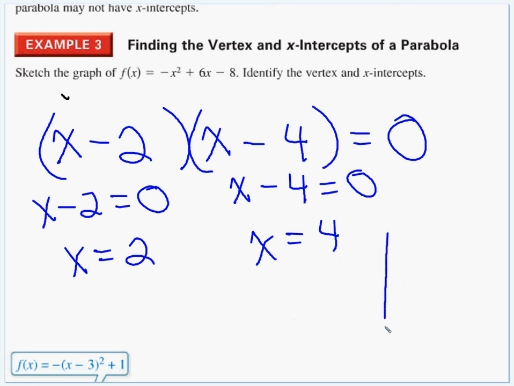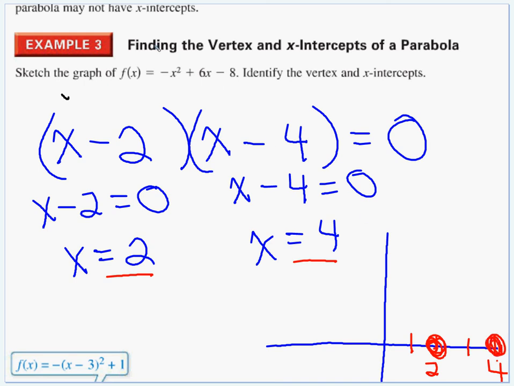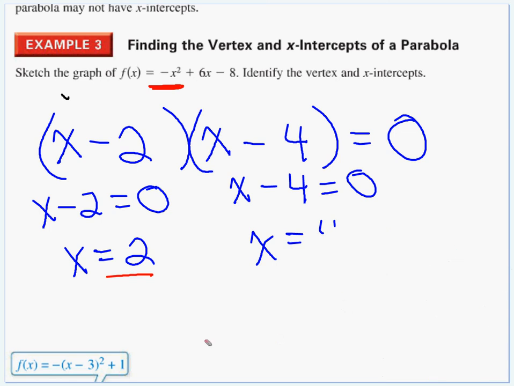Okay, now if this is all the info we have, I can draw a graph here. And 2 and 4, so here's +2 and +4. These are x-intercepts. And if I go back to my original equation, -x squared, I know it's a parabola opening down. Now we could put this into standard form and really nail down the vertex, but if they're just asking for a simple sketch and I know 2 and 4 are my x-intercepts, the graph is going to look something like this. Maybe it goes higher, I'm not sure, but we can at least be assured we're going to go through those points and our parabola does open down.